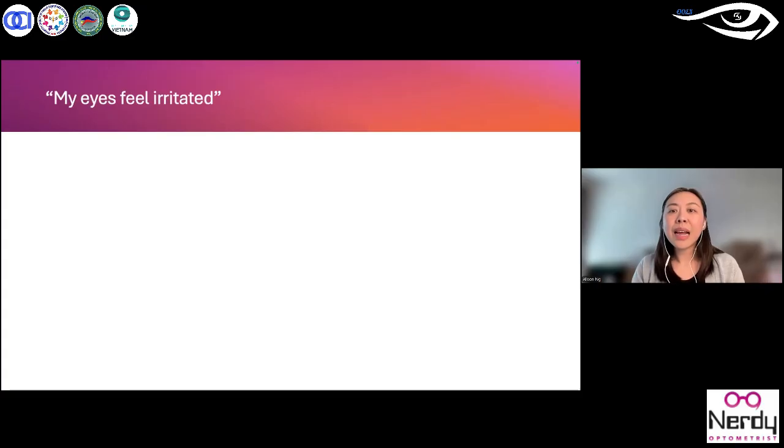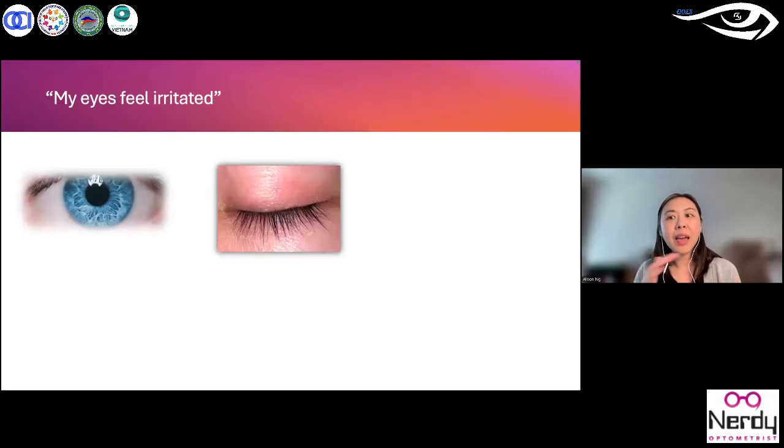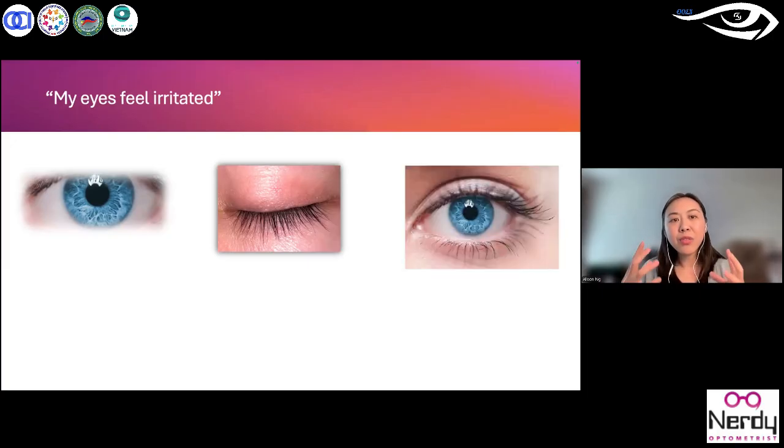So we have a classic scenario where your patient comes in and sits in the chair, and I think we've all had a patient like this at some point in our careers, and they'll say that my eyes are feeling irritated, itchy or sore. And when a patient presents with this sort of problem, what's the first thing that comes to your mind? Is it the irritation that's coming from the level of the ocular surface? Or is it coming from the level of the eyelid or the eyelashes? Or is it even coming from beyond the immediate eyelid and eyelashes?